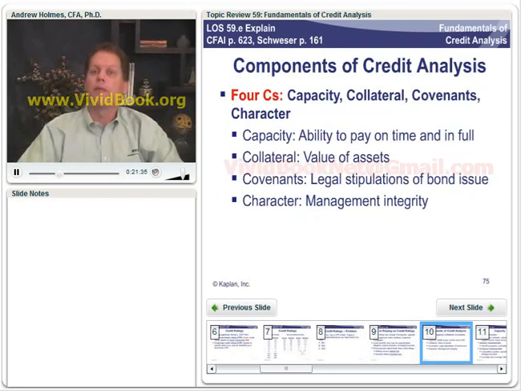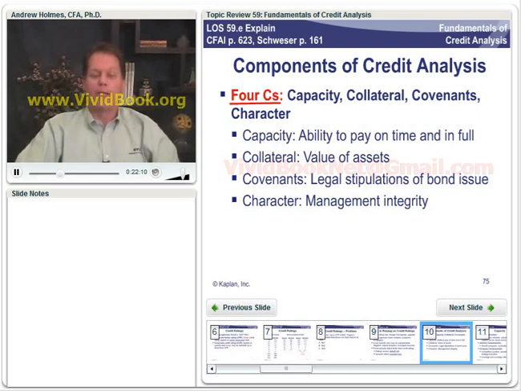All right, the components of credit analysis. This is the 4 C's. It's sort of like the 4 C's of diamond buying, right? I've only bought one diamond in my life, and I'm hoping not ever to buy another one, actually. But nonetheless, if you go to buy diamonds, the salesperson will tell you about the 4 C's. Let me just tell you what the code is. They're talking about the C for carat, which of course is the size or the weight of the diamond. So carat, and the others are size, largeness, and bigness, because nothing else really matters, right?